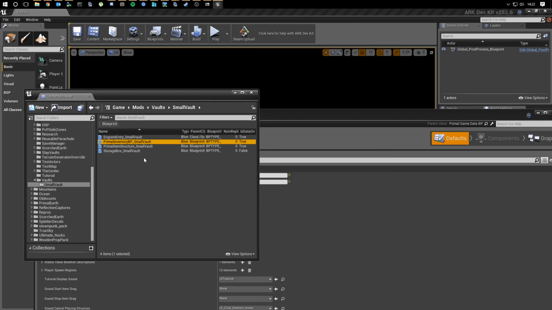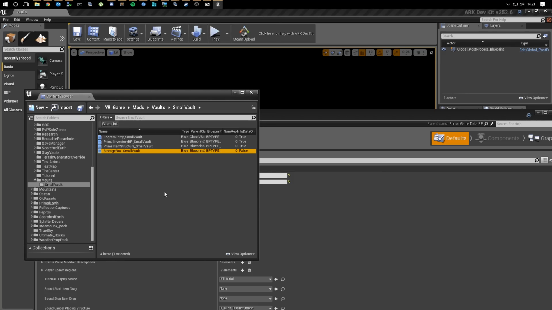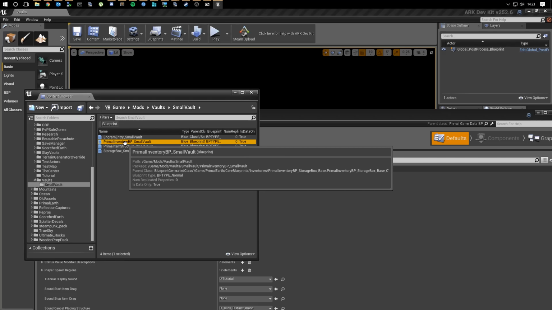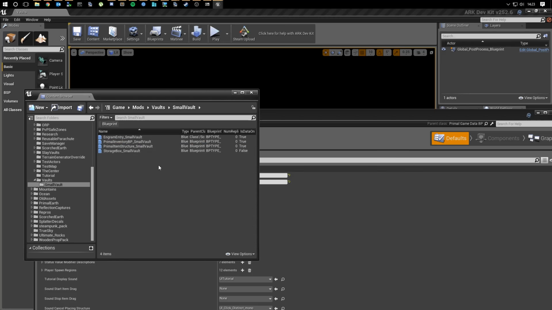But the three main ones are the Engram entry, and the primal item structure, which is the actual item in the inventory for the player to drop or transfer between inventories, or to use to then place the structure. And then you have the structure actor itself, which is what gets placed in the world. And then, as I said, because this is a storage container, there's a primal inventory component here that we will then be linking into the storage actor that gets placed in the world.